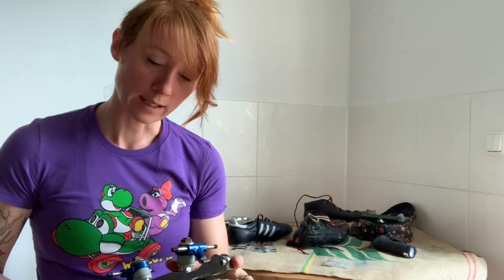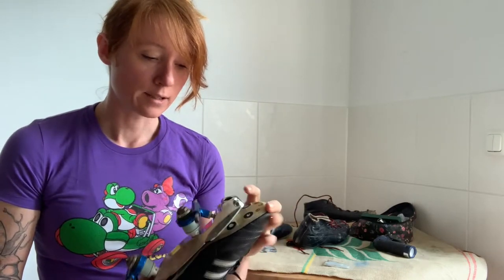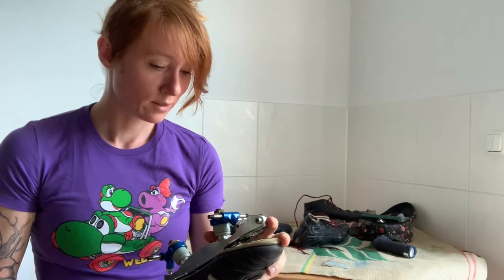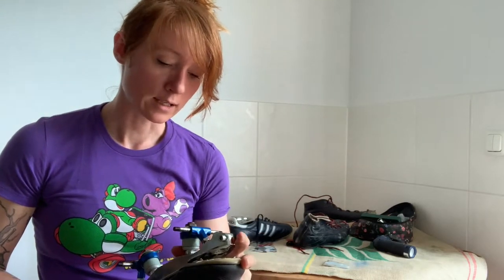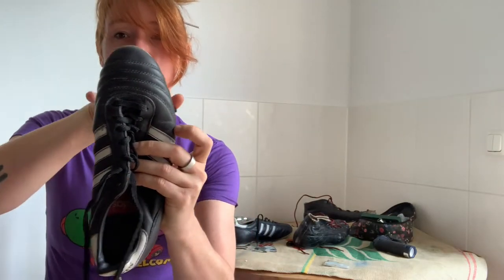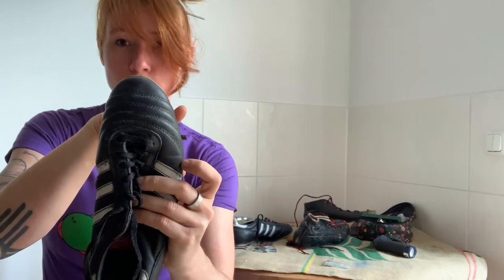Some people use a guideline of putting the center of the plate in between their second and their third toe. Some people do not. Another thing some people do is they check to see if there's approximately an equal amount of wheels on each side of their skate when they stare at it from above, like the view that you're seeing right now, not the view that I'm seeing.